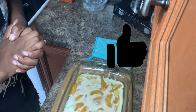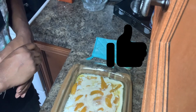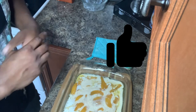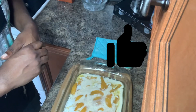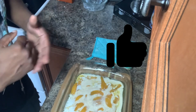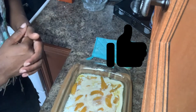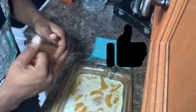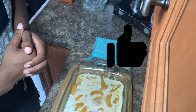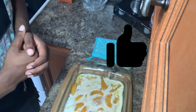You basically wanna put it in the oven for 30 to 45 minutes. I'm gonna check it after 30 minutes and see where we're at. If it's ready I'll pull it, but if it needs a little longer I'll let it go closer to 45 minutes. We're gonna get this in the oven and I'll see you guys in 30 minutes when it's time to check this peach cobbler.